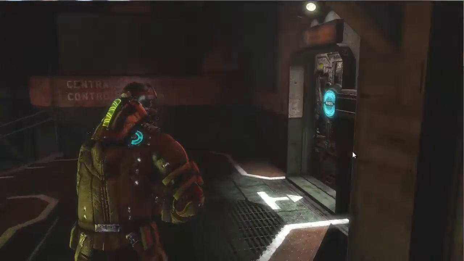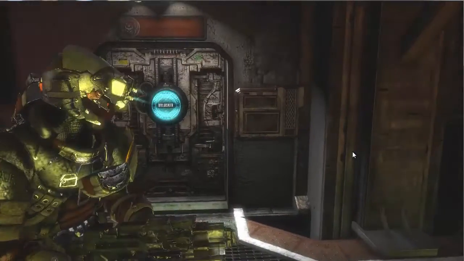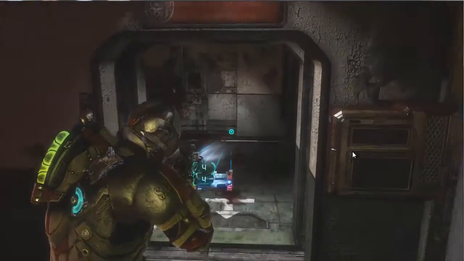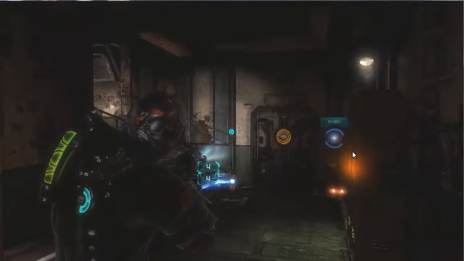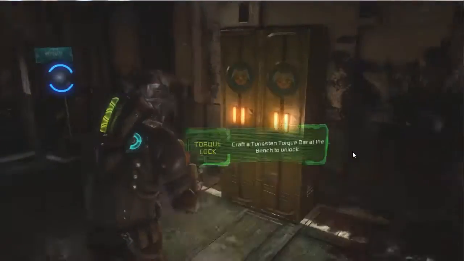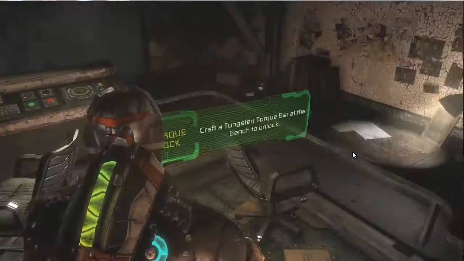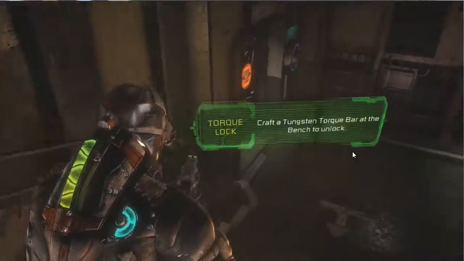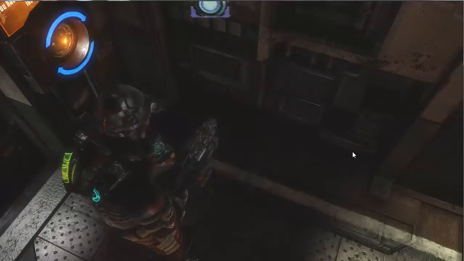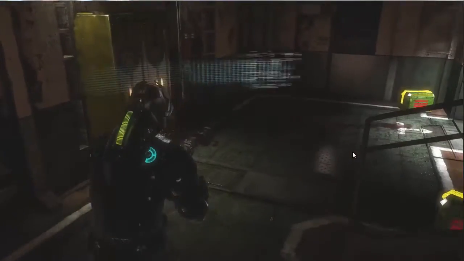So, what's this then? Why do I do such dumb things? Dinner. Is there a bench? What's this? Nothing. Military engine. I don't have a torque wrench.